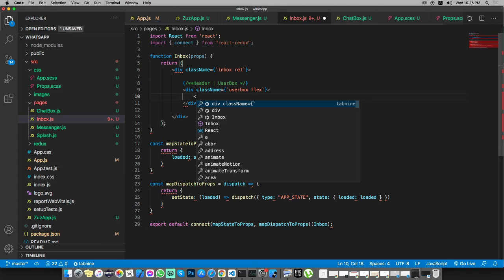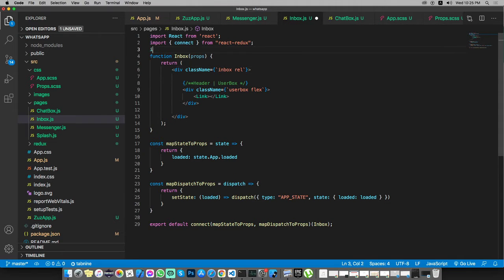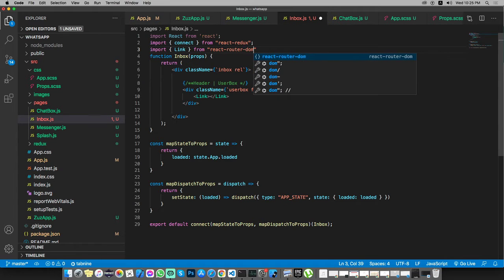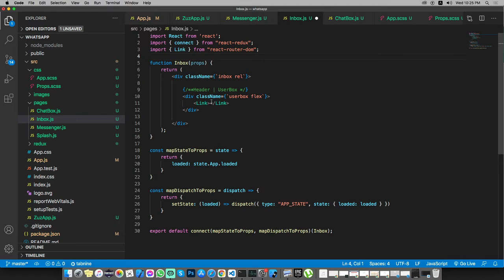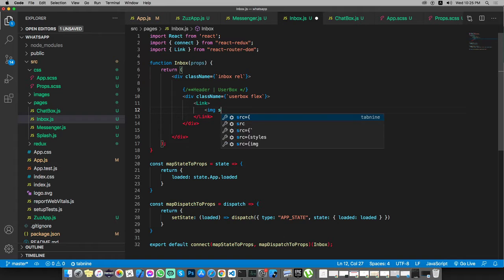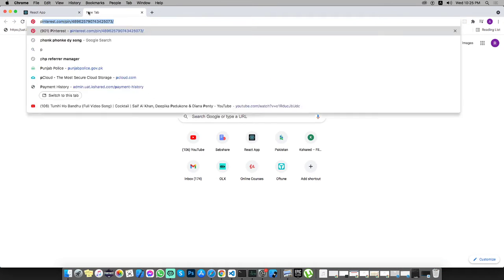And inside the user box, what should we add? Let's add a link, and let's quickly import Link from React Router DOM. And for the link, we will add an image, and for the source, we will use placeholder image.